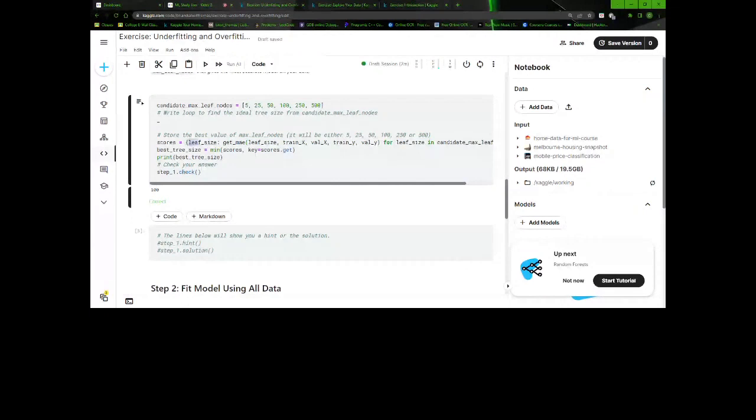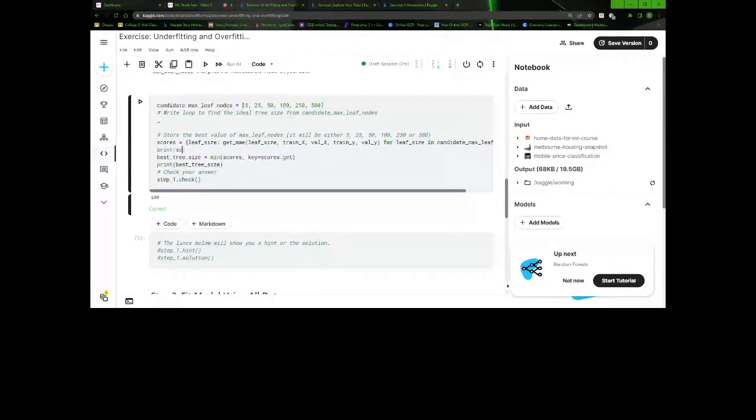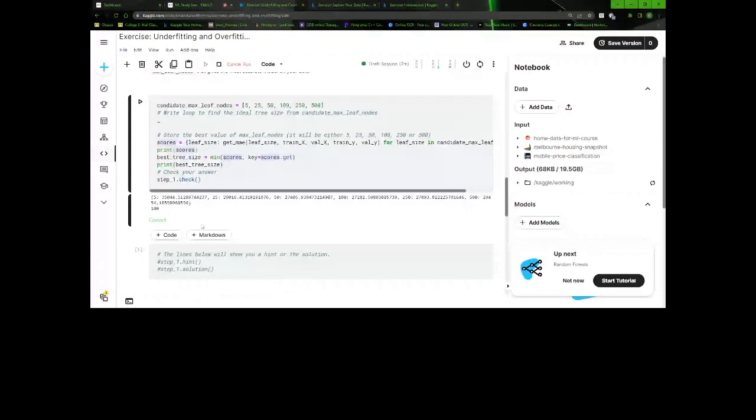And we are printing the leaf size, which is the most optimal. That's what we are doing. And best tree size will be minimum scores, where you do key is equal to scores dot get. This is the scores. If we just print what the value of scores is, see, this is the value of scores that we have right here.